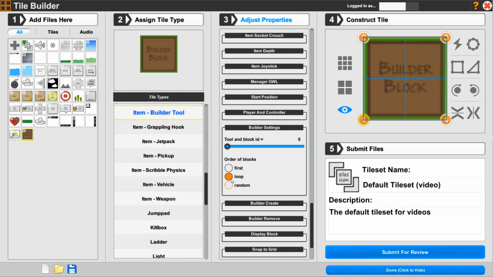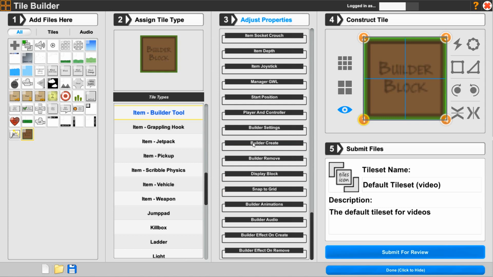All right, order of blocks. You have first, loop, and random. You have a brush that you use to identify what the builder block will create. And then you can say it's the first one in the list, or you could say it's looping, meaning that it's going to go through the list and then start back over and go back through the list. You have random, so if you choose more than one block to create and you just want to have like 10 randomly created items, then you can just do random for it. We're going to choose loop just so that the user, if they decide to put more than one brush in the scene for tagging an object, it'll just automatically pick it up and use it the way they think it's going to be used.